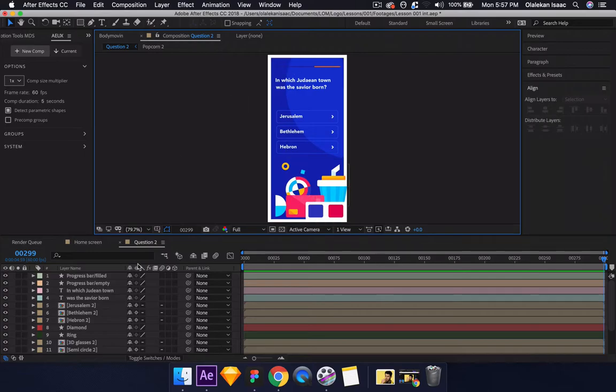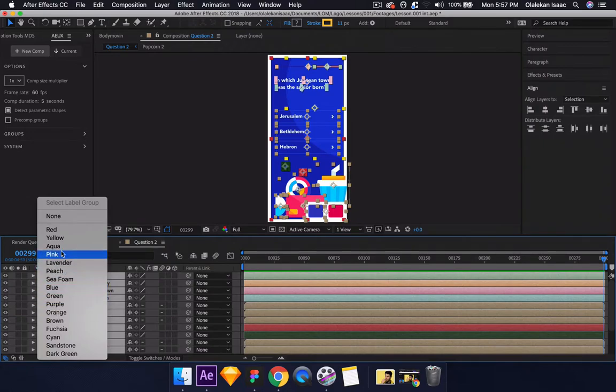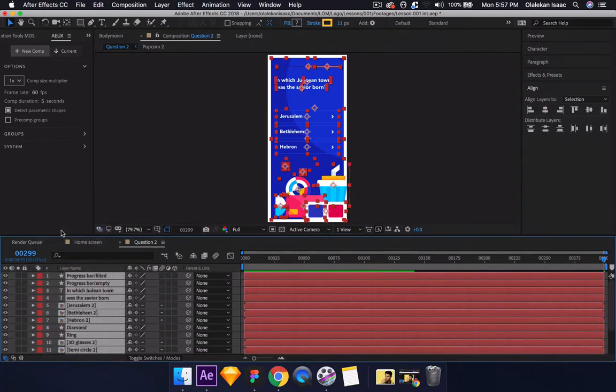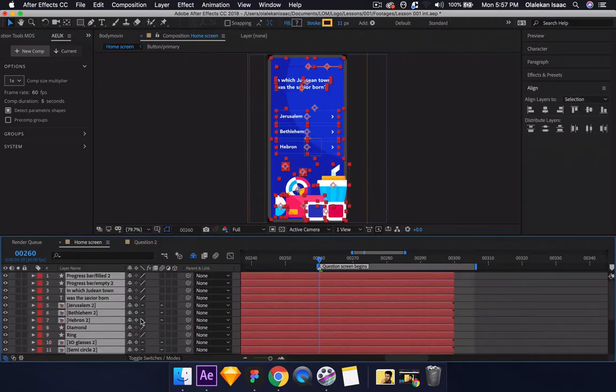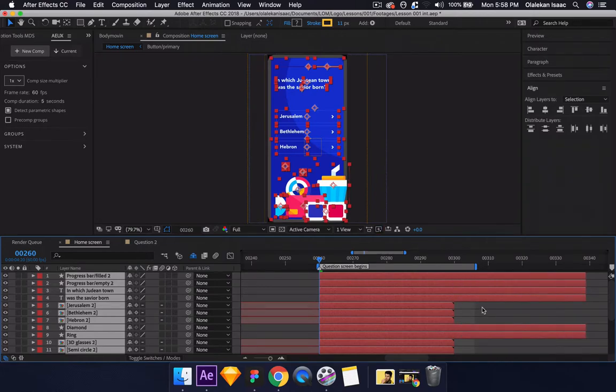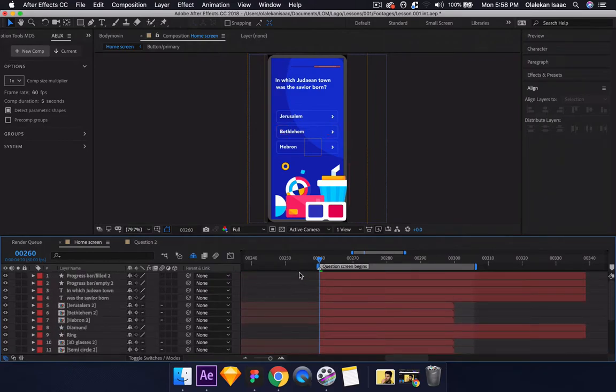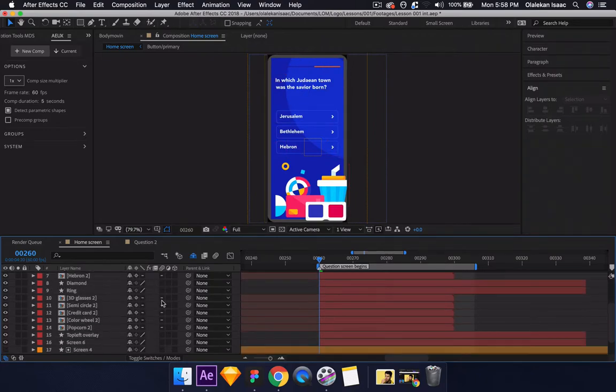So for that to happen, I'm just going to copy. But if I copy, I'm going to color code them, let's paint them red. Cool. I'm just going to copy all of them and bring them into our comp here, and make them start at about here. Just trim them, start about here, and we could just pull them. Yes. So the first item on our list to animate, we will start with these illustrations, then we go to this text box, then we go to the question and the progress bar. So let's just take it one after the other.